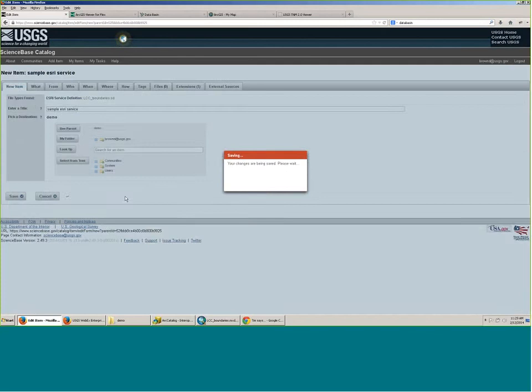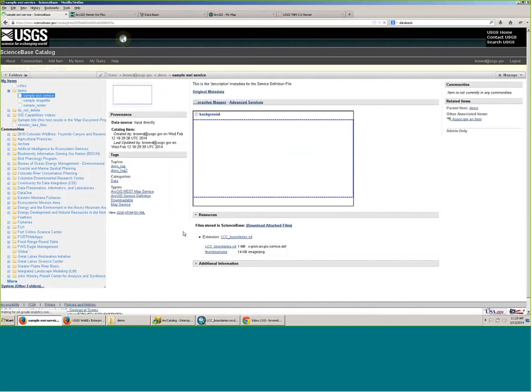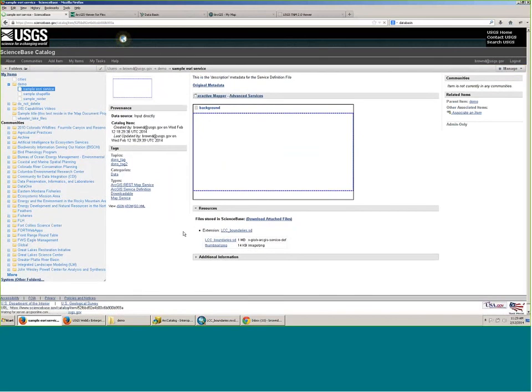Give it a title there and click Save. So what Sciencebase is doing right now, it is saving that service definition file, and it is unzipping it, and it is also making a call to the ArcGIS server to start an ArcGIS mapping service instance behind the scenes.